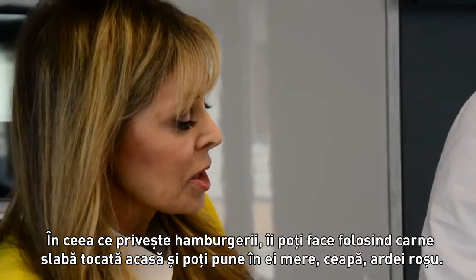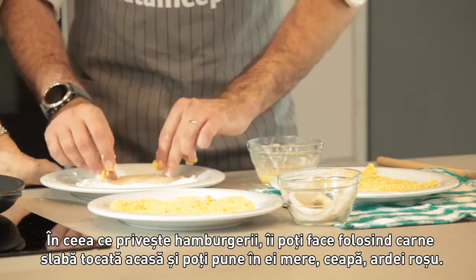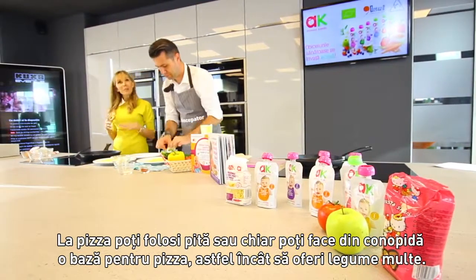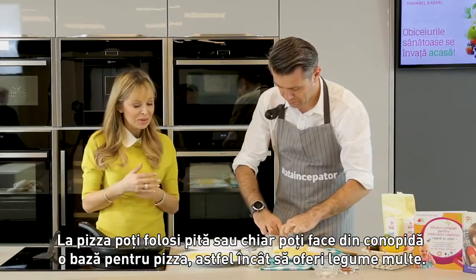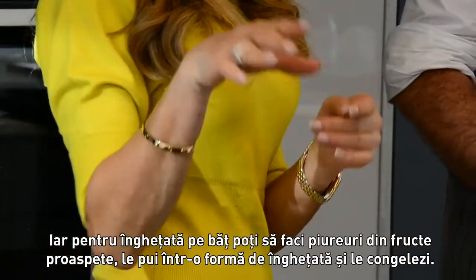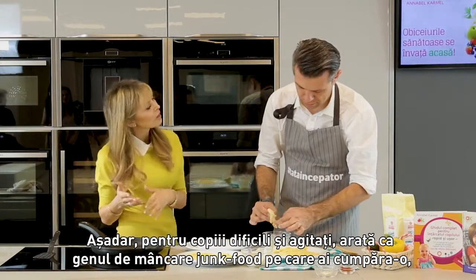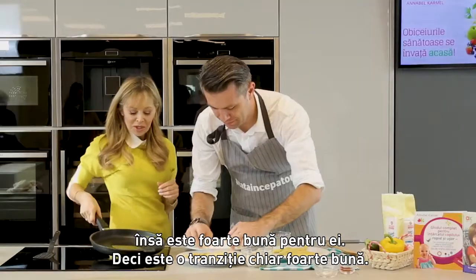With hamburgers, you can make your own using lean minced meat, and you can put apple in them, and onions, and red pepper. And with pizzas, you can use pita bread, or I make a base for pizza out of cauliflower, so that you're eating lots of vegetables. For ice lollies, you can puree fresh fruit, put it into an ice lolly mold and freeze it. So for kids who are really fussy and difficult, it looks like the kind of junk food that you might buy, but actually it's good for them. So that's quite a good transition.